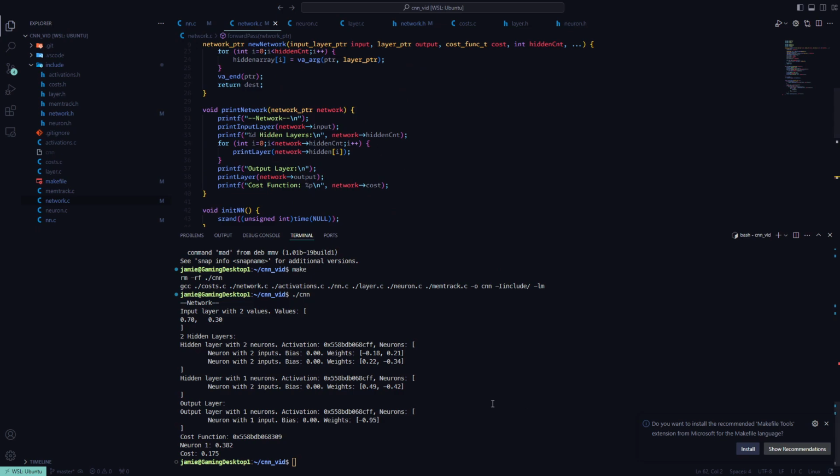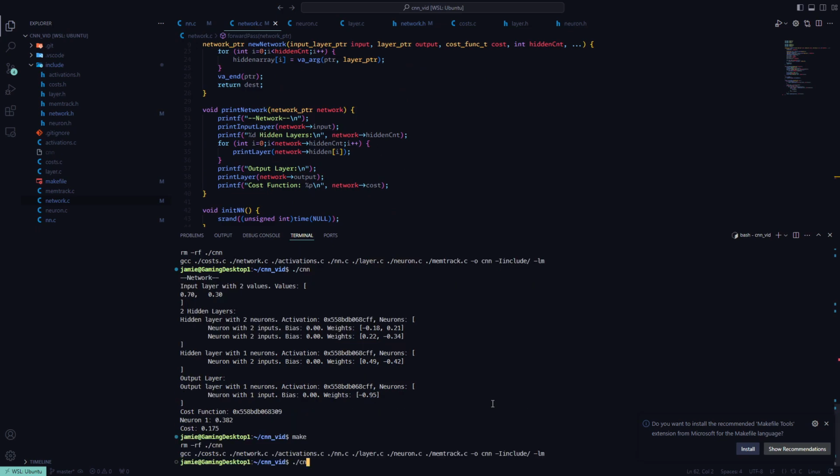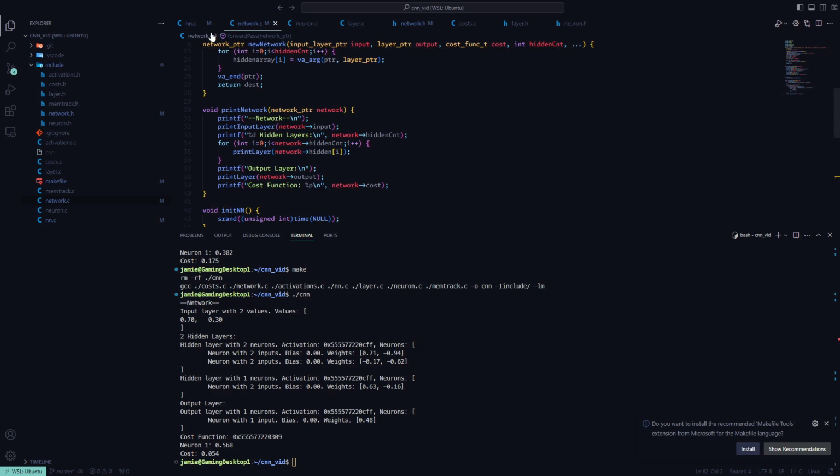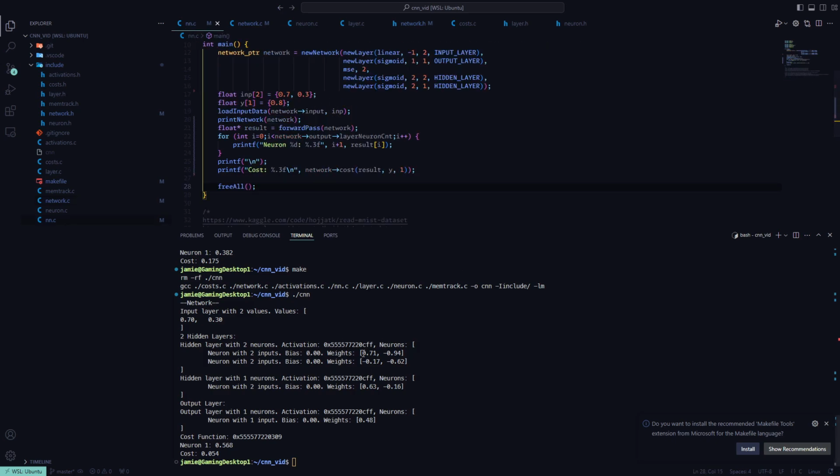And as you can see, if I just run it, it can calculate some outputs for this very basic network based on these inputs with its weights and stuff here. And it can also calculate the cost. And I've been using a spreadsheet that I made to check the calculations as well, in case you were interested in that.